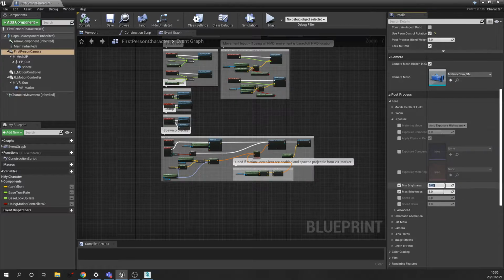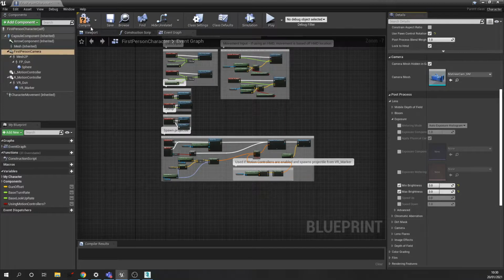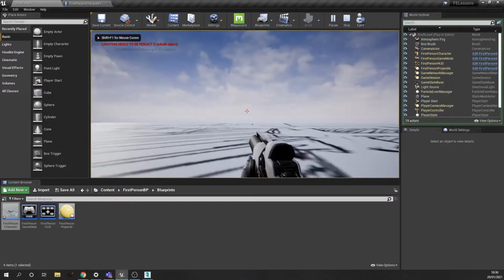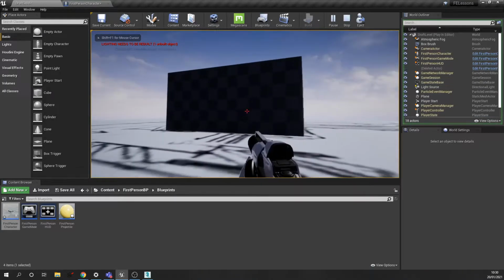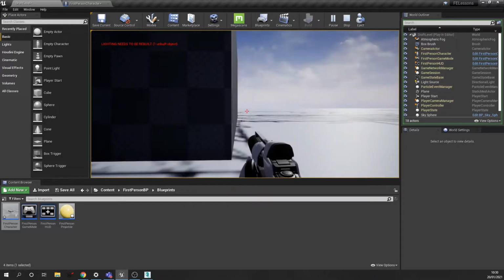So if I go in here and set those both to, like, 3 and 3 with both ticked, as it says, if they equal each other then eye adaptation will be cancelled out, which is really cool for what we're doing anyway. Let me hit play, and now no matter where I look, no matter what lights are in the scene, it will not change from that. It will always be consistently that.